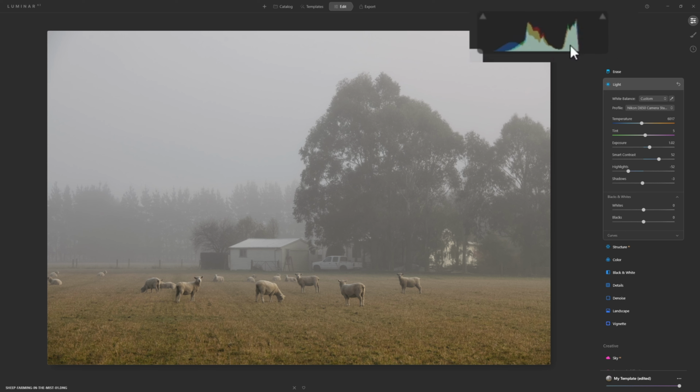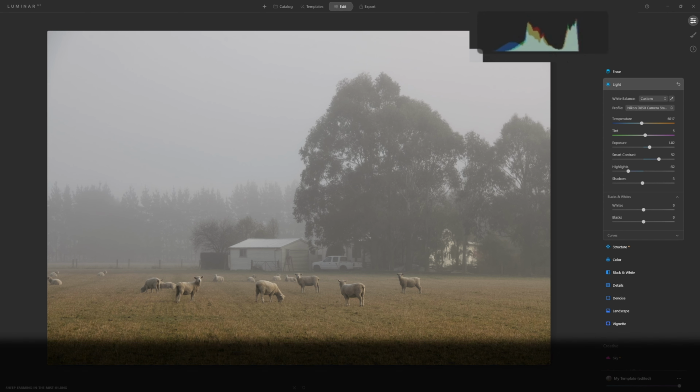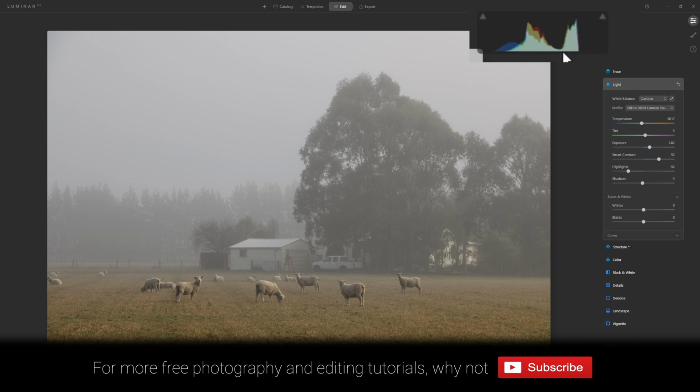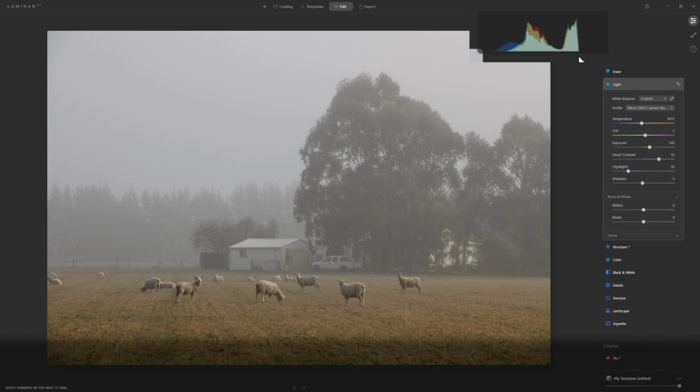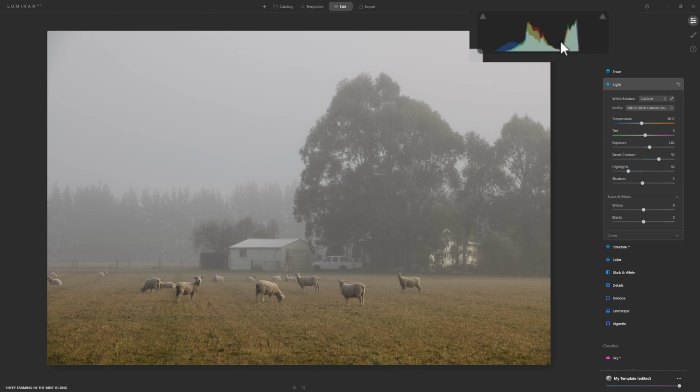This may well be familiar to you, but if it's not, let me just quickly explain. Basically, this is a distribution of the tones through our image. On the left-hand side, this represents black. On the right-hand side, this represents white, with 50% grey being in the middle. The higher the graph goes, the more of that tone we have in the image. So we have a big peak here, which is somewhere from the middle of the graph through to about 70%. That is telling us that we have a lot of pixels that are all sat around this tone. And that is our sky here. The rest of the distribution here, that is representing the pixels in the rest of the photo.